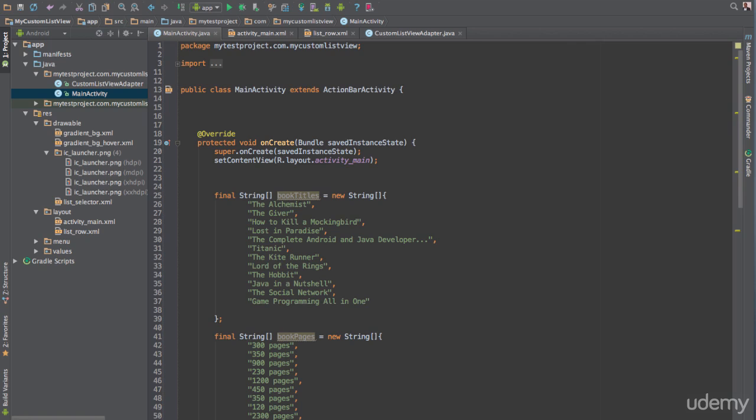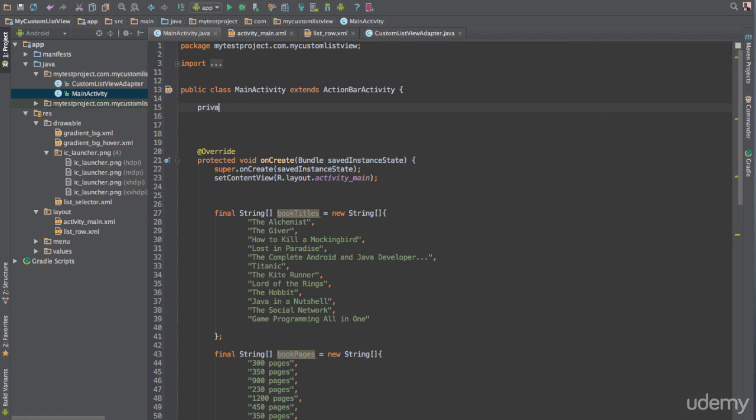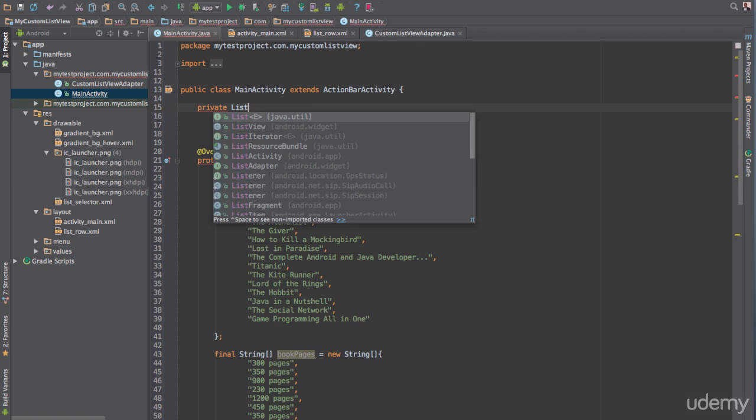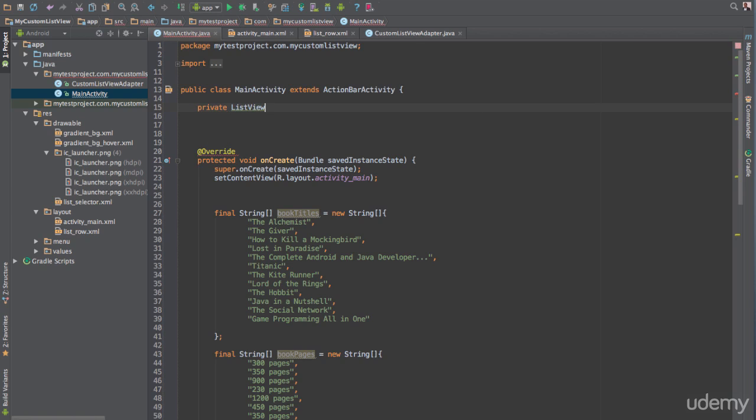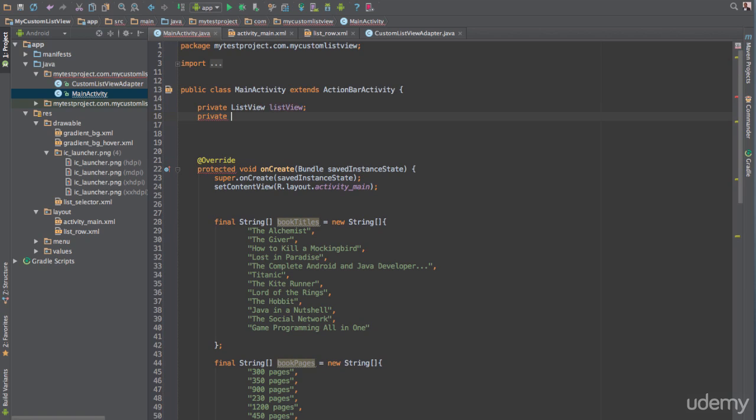So now that we have that, let's go ahead and create a few instance variables here. So private ListView. We're going to call this listView. And then private CustomListViewAdapter. We're going to call this customListViewAdapter. This is a reference to our custom list view adapter we've just finished putting together.